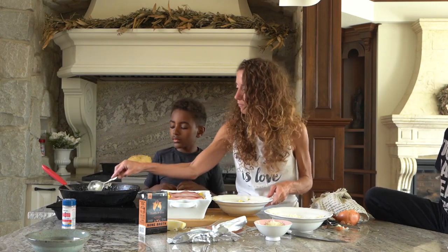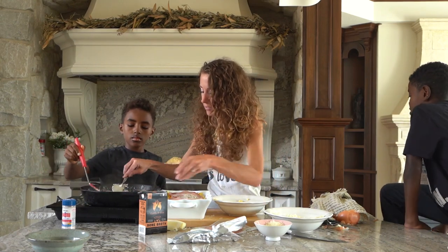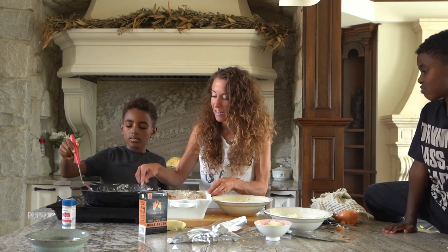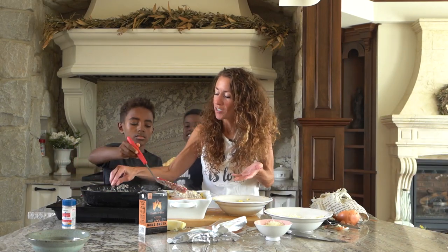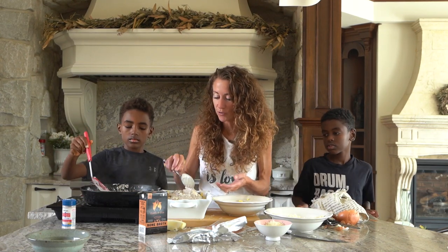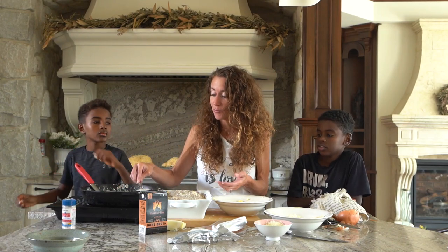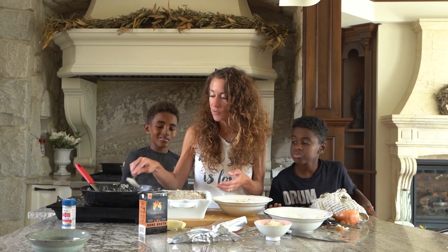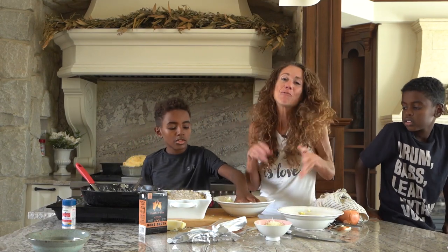And now we're going to go back to the gravy. Put some gravy on there — I'll move it closer so I stop spilling all over. Now it actually has salt, so this gravy will seep down into the unsalted gravy. It just works. Be forgiving to yourself. I was talking to my sister this morning about Julia Child — she wants to start a blog. Julia wasn't Julia until she was well-established in her life, quite a mature woman. That's when she started cooking and she became Julia Child.